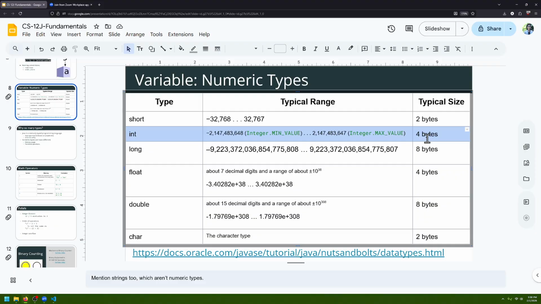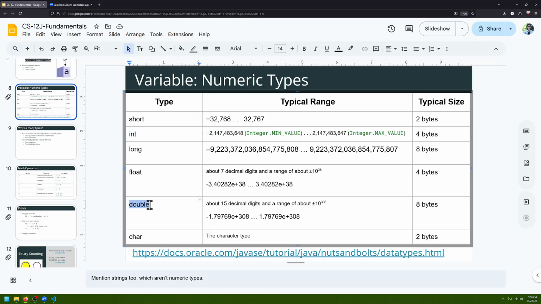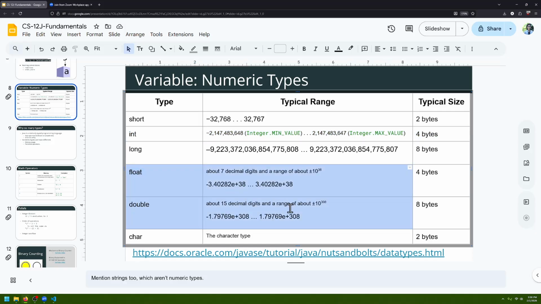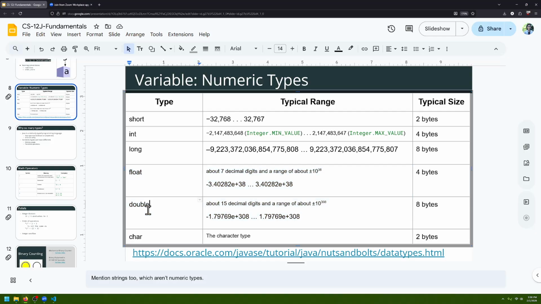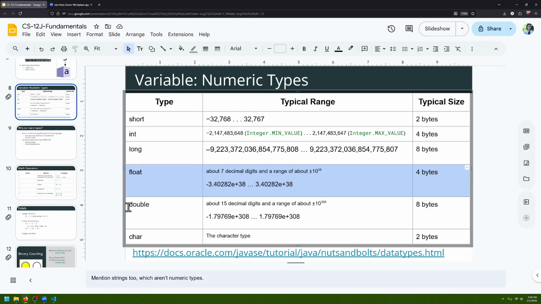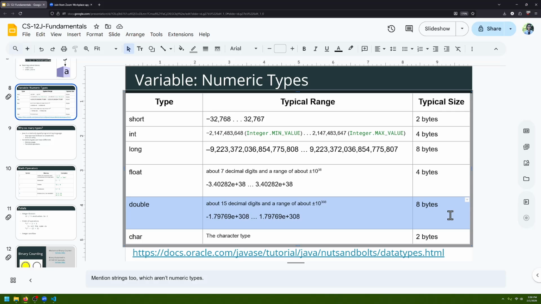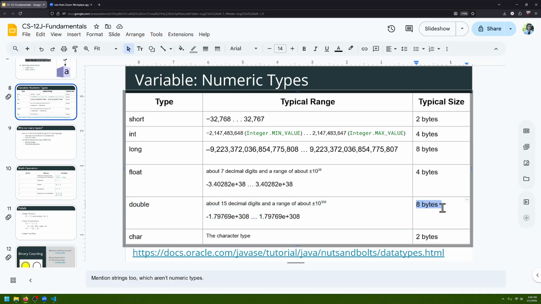So we covered something called an integer. This is good for whole numbers, negatives as well. And we covered doubles. Doubles are the same as floats, by the way. It's just that doubles have more precision. The reason they have more precision is because they use more memory. Doubles use double the amount of memory as a float. Nowadays, most people are using doubles because with modern hardware, we have 64-bit systems, and 8 bytes means 64 bits because there's 8 bits per byte. All right.